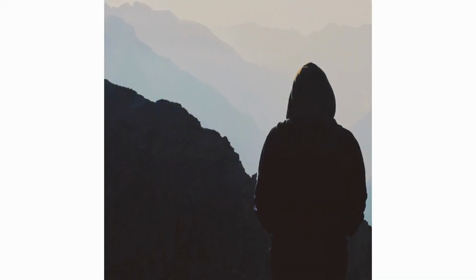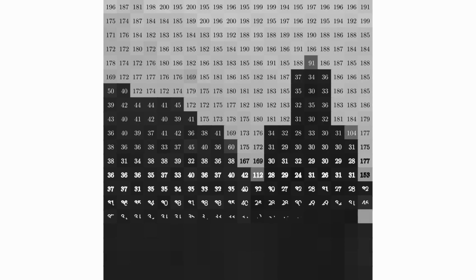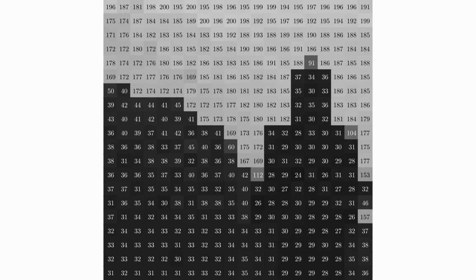Now that we understand some of the possibilities that we have with convolutions, let's actually show how the math works. So if we take this very simple image of a person standing in front of a mountain and pixelate it, we already know that this image is really just a two-dimensional grid of pixels. And because it's a black and white image, each of those pixels only has one value. In this animation, we're going to show how we can go from an original image to a convolution on that image. The convolution example we're going to show is blurring.